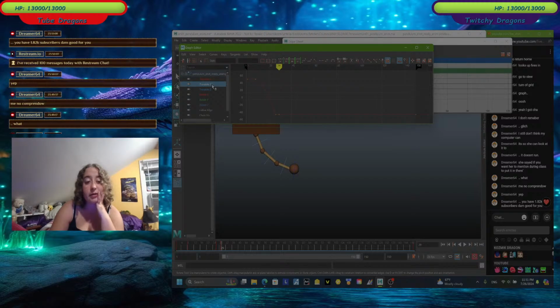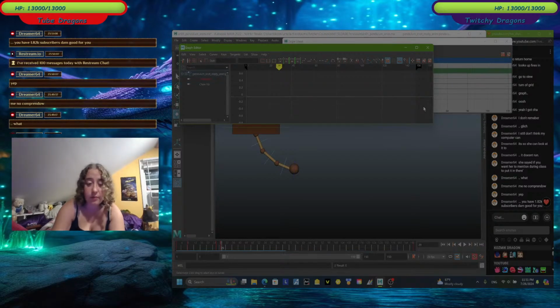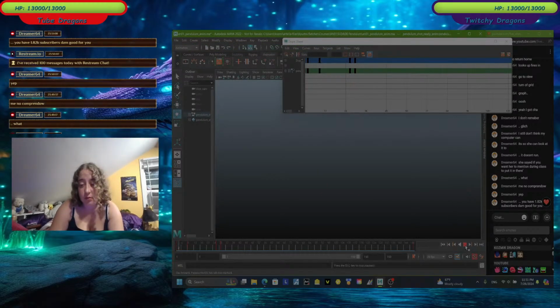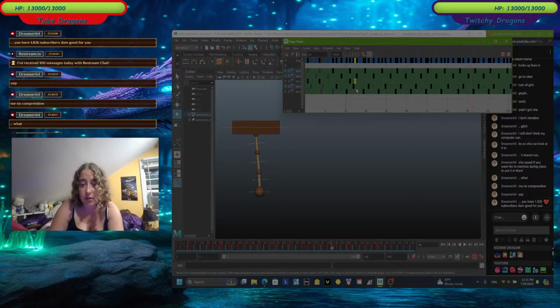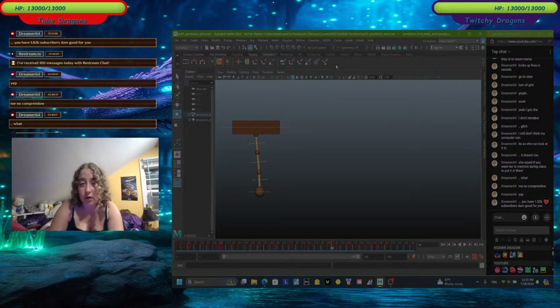Okay. See, I don't like that it makes all these extra lines too. Like, I don't need this. We don't need those. Don't need that. Don't need that. I mean, I know it's saving all your keyframes, or saving everything on the keyframe, or whatever. But, I don't know. Okay. Well, that frame is still there. I don't know what that goes to. I don't know. I will figure out 3D animation one day.